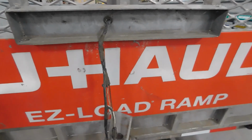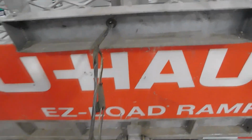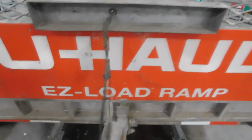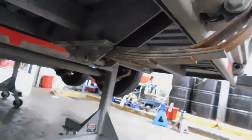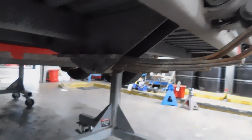So now we're gonna work on the electrical part of it, the wiring. Sit here and take this apart, take the wiring out, cut it. That's the leaf springs. You can see the leaf spring kind of bent. So we're gonna take that off, replace that as well.